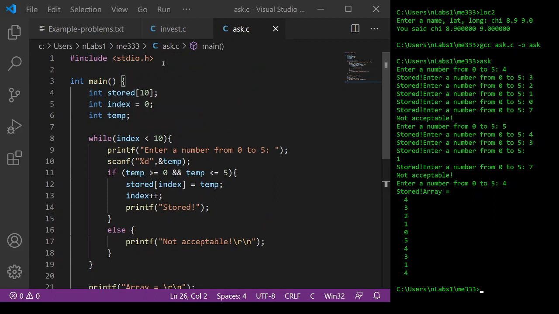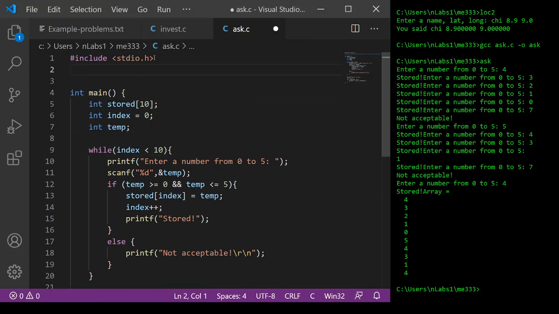And one thing that would probably be smart is I have a lot of 10s hard-coded in here. That should probably be a pound define. I'll just call it num, and let's make it this time 6. And we'll try again.